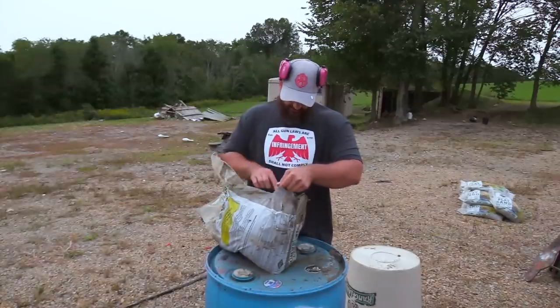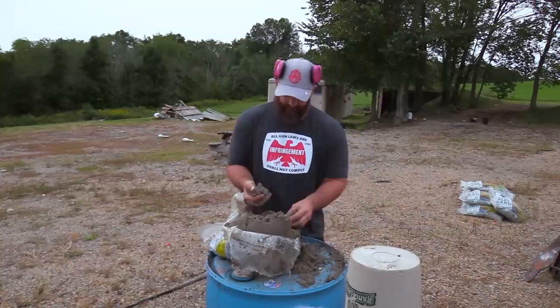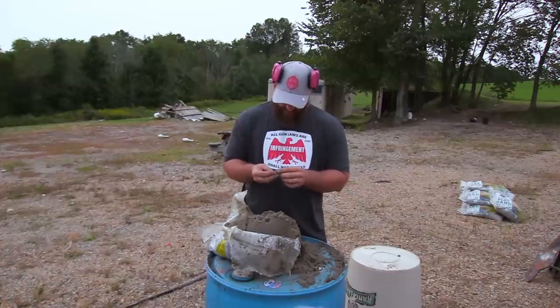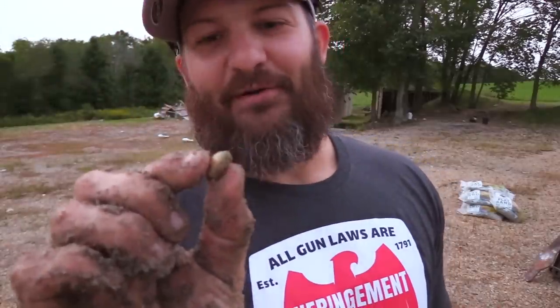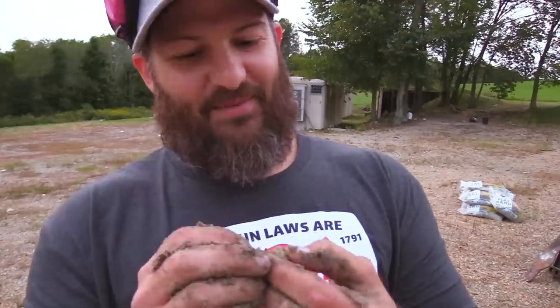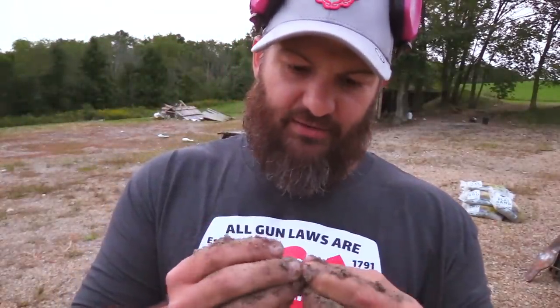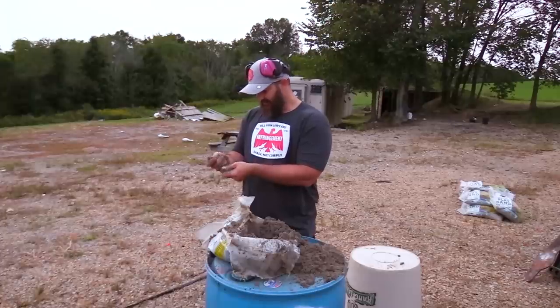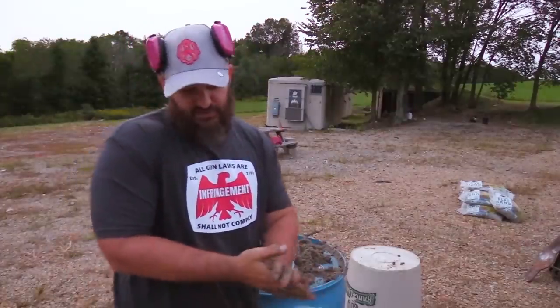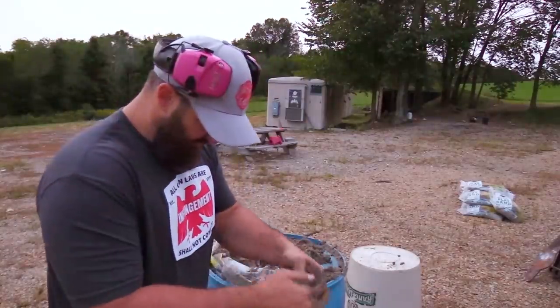If there's a .308 projectile in there, I am very impressed. I really do want to look inside this bag and see if we can find any projectiles - we probably won't find the .22 projectile. Sifting hand at a time to feel anything. What is this? Lookie there - I think that's our .308. That is a decent chunk of lead - definitely a .30-caliber round. Our 9mm projectile recovered - this thing looks good enough you might be able to reload it. Another chunk - I'm going to guess that this is a .556 round, it's much smaller. I honestly thought the .22 and 9mm were going to stop and the other rounds were just going to sail right through. I had no preparedness whatsoever to be sifting for rifle bullets through sand.